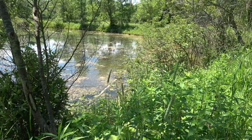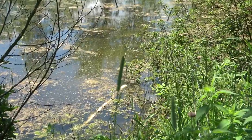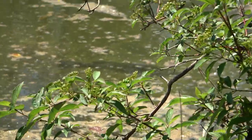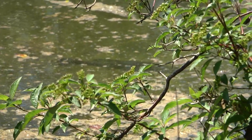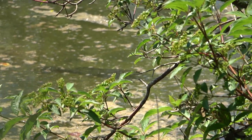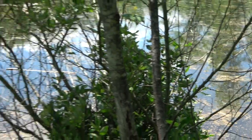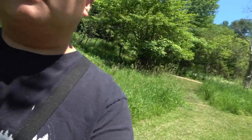We just got to the pond right here and I spotted a pretty big bass. Let's see if I can show you guys on the camera here. Look at that, you guys. Just chilling. But as you guys know, we are actually here for the frogs.